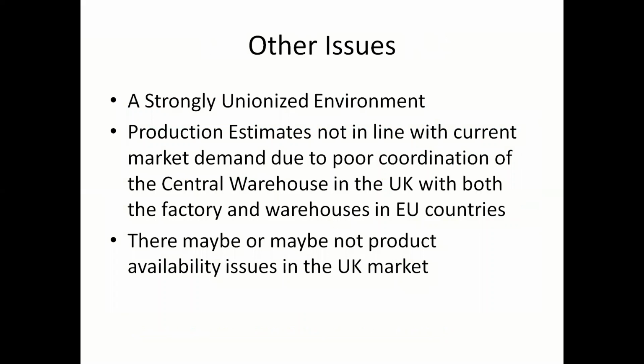Other issues discussed in the case: a strongly unionized environment where the management has virtually given up the control and it's all in the hands of the employees. Production estimates are not in line with current market demand due to poor coordination of the central warehouse in the UK with both the factory and warehouses in EU countries. So the main issue lies with the warehouse and the lack of coordination on its part by sharing information in terms of available inventory level, so that production can be coordinated as well as orders can be easily planned as well.